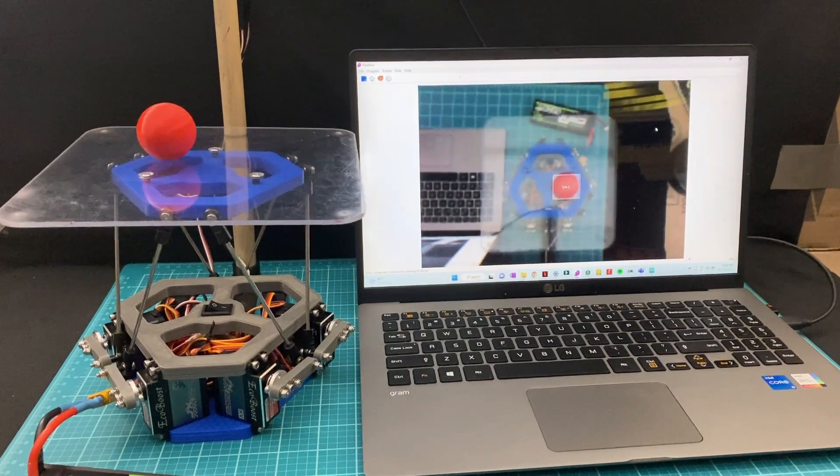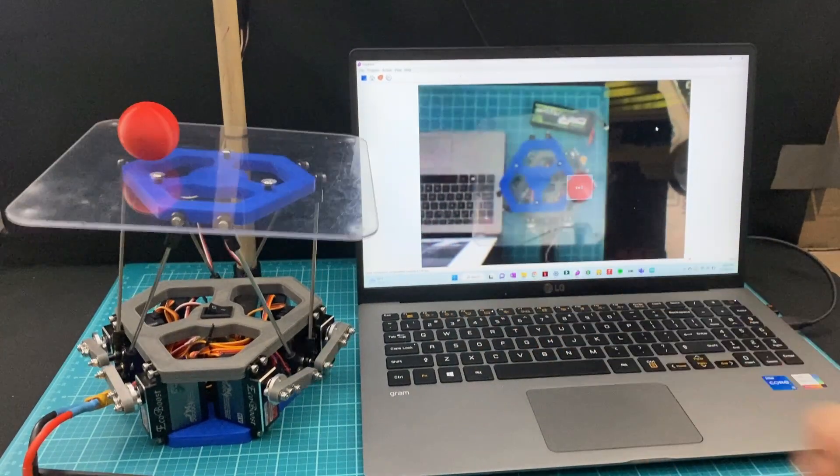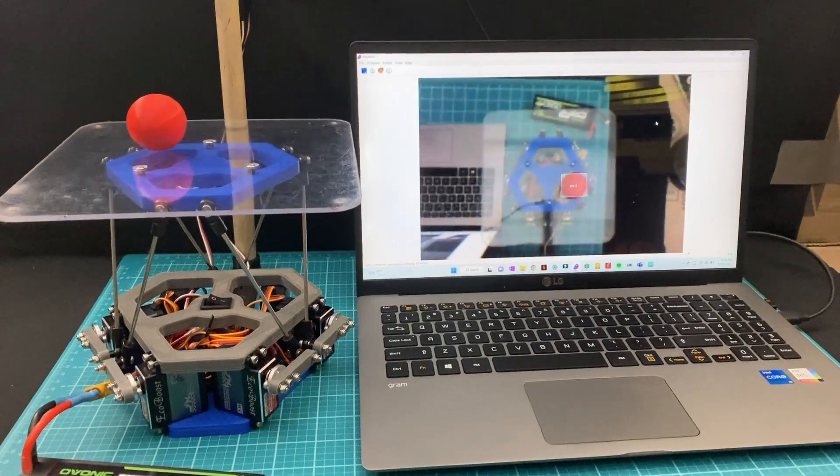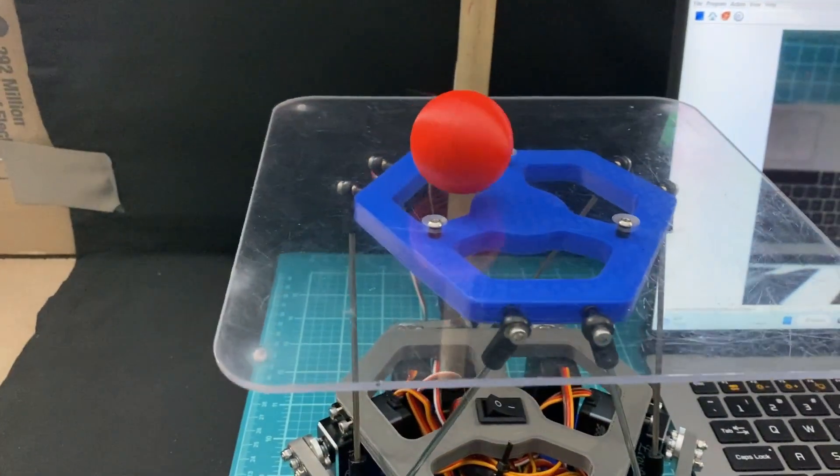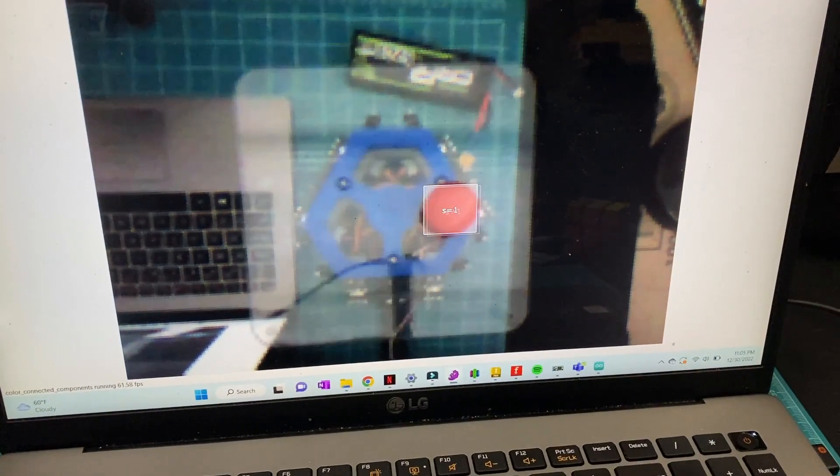Another vital component in the working of the bot is its ball balancing capabilities. It does this using a PID algorithm where the set point is the center of the platform. Using the ball's position and velocity at any given time, the robot is able to prevent the ball from falling.